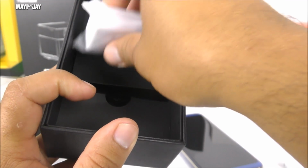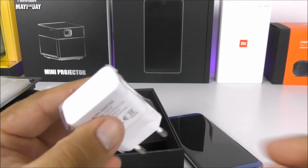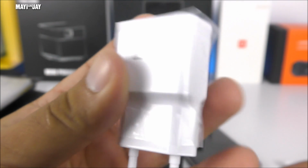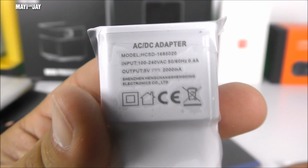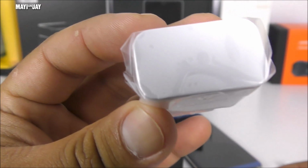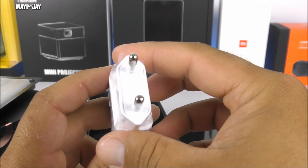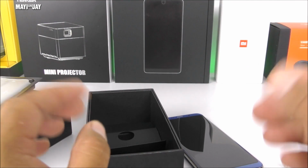Next we got here the charger, and unfortunately guys, this is not the American charger, so we got the European kind, and I don't see any information here that it is a fast charger, so this is just going to be standard. And for such a big battery, I'm not sure how well this is going to do, because we have a 3450 milliamp battery. That's quite big for a device with a 5.7 inch display and basically a 720p resolution. So I would really like to see how this thing is going to work. I haven't tested it yet. I was using my own chargers, and that's all we get inside of the box.